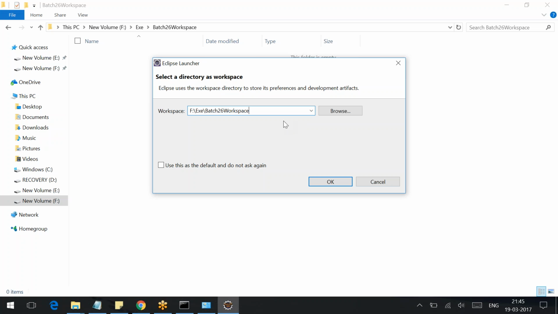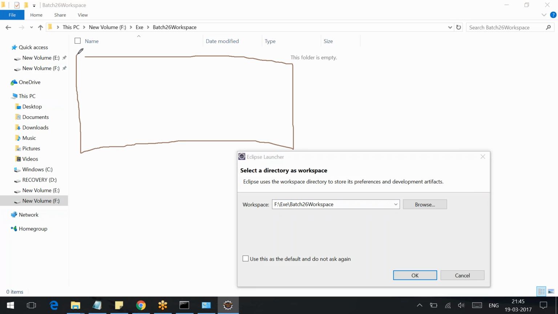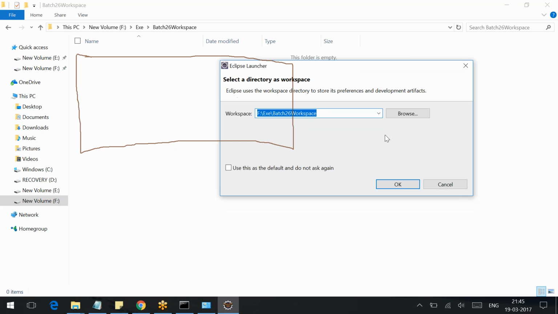As of now, the batch 26 workspace folder is completely empty, correct? Now if I click on OK, let's see what happens guys.